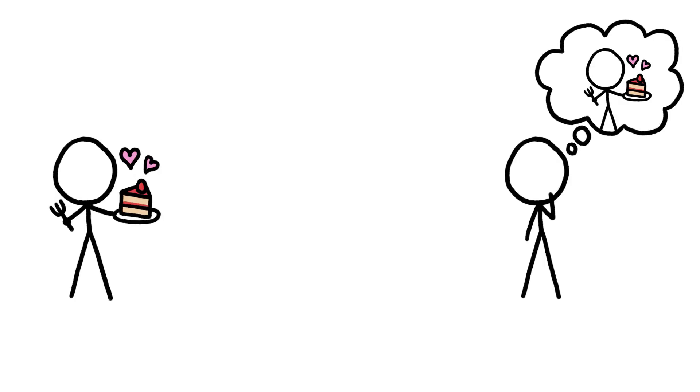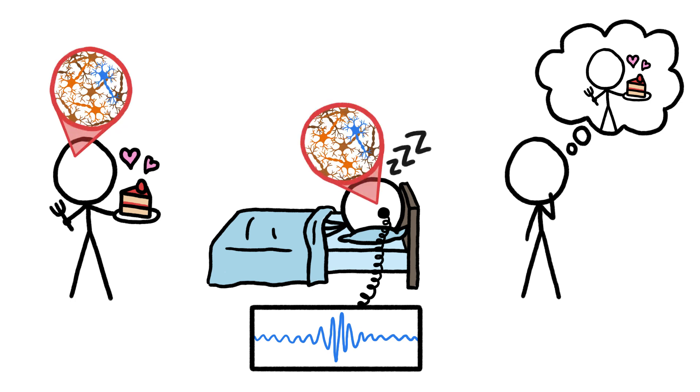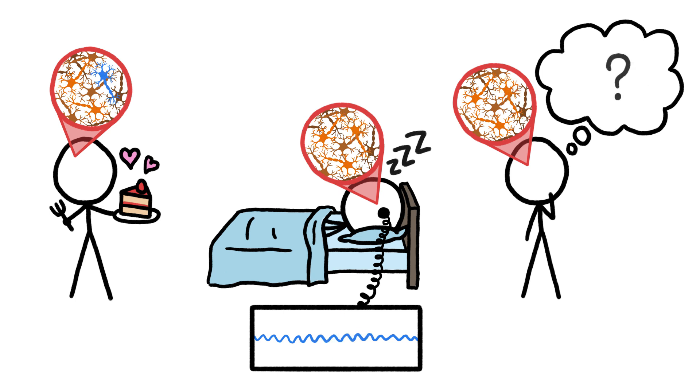One of brain waves' roles seems to have to do with long-term memory. During one stage of sleep, short, powerful rhythms deep in the brain trigger the same sequences of neurons that were active before sleep, creating lasting connections between them. We've found that without these rhythms, certain kinds of memories can't form.